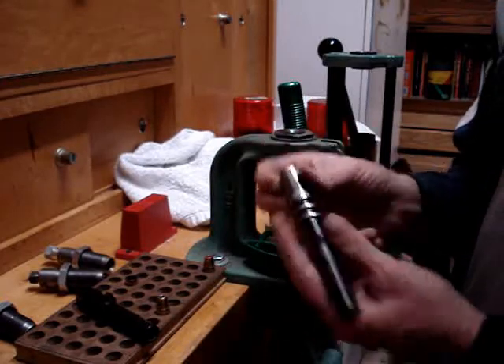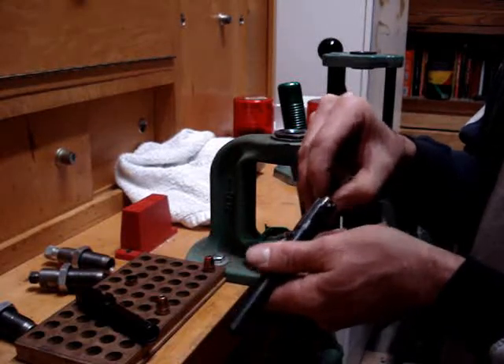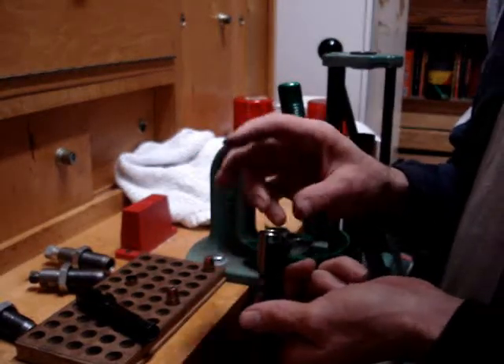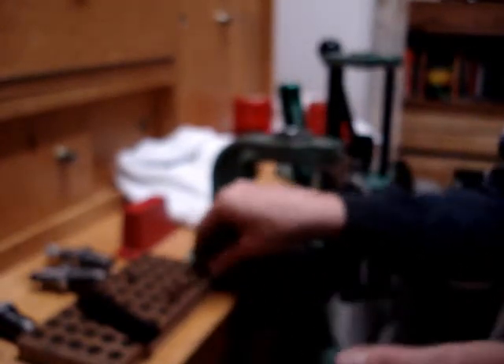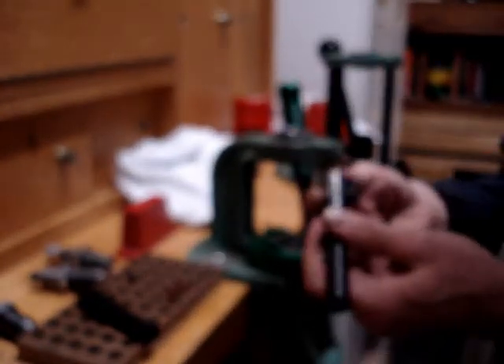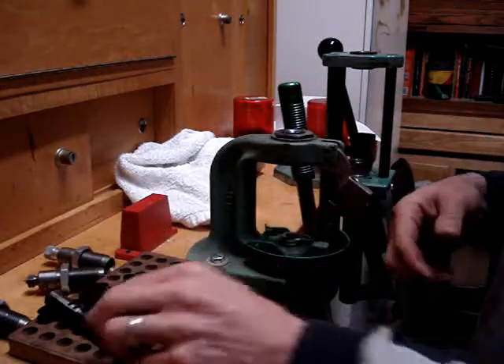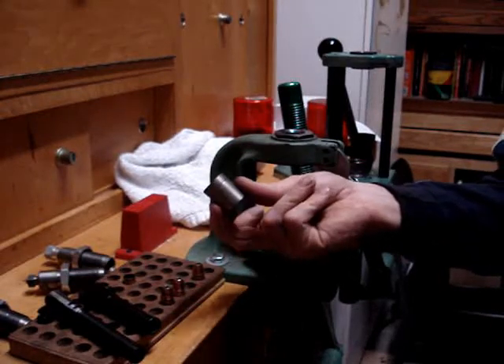The reason I'm using these two different barrels is because no two barrels are alike. Even though this one doesn't pop out, it still comes out quite easily — that means this barrel has slightly tighter tolerances. But this other one you've got to work to get out. And that's how you test to see if you have a proper taper crimp, without buying — or if you don't have or don't want to buy — a headspace gauge.